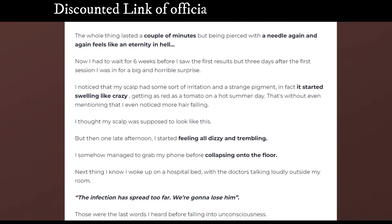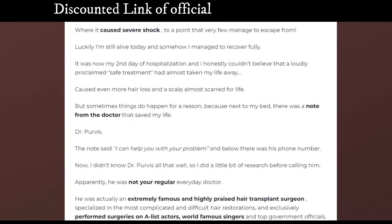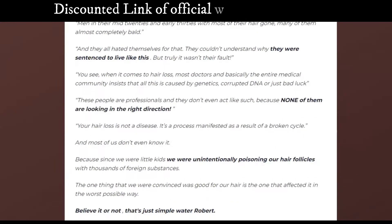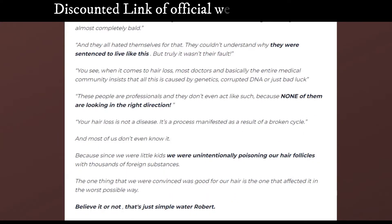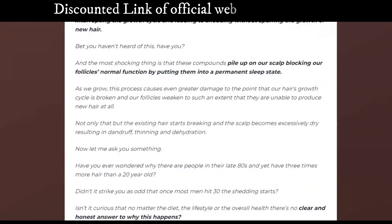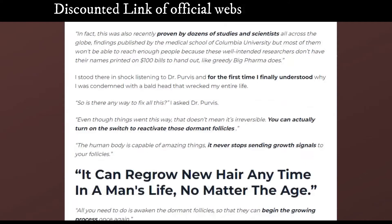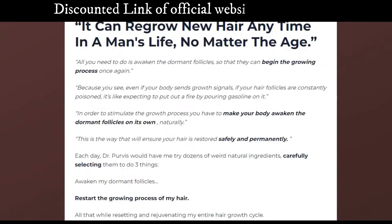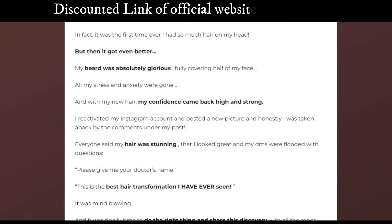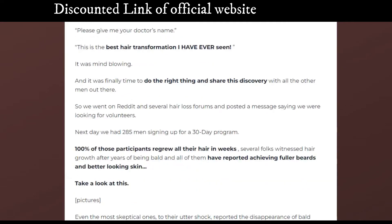Why is it so effective? Because when you damage your hair, you also damage your roots. The hair follicle is like a tree — as a tree grows, it sheds its leaves and flowers every season. The tree will stop growing if you cut off the branches and eventually die. The same is true for the hair follicle. Damaged hair is dead hair, and the roots of dead hair are dead too. Damaged hair will never grow again, so you need a way to restore it.